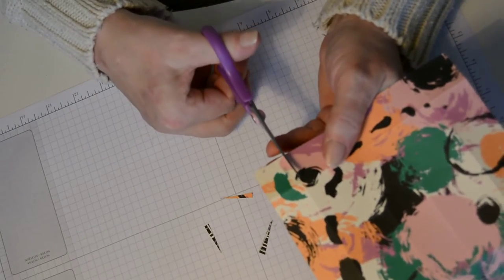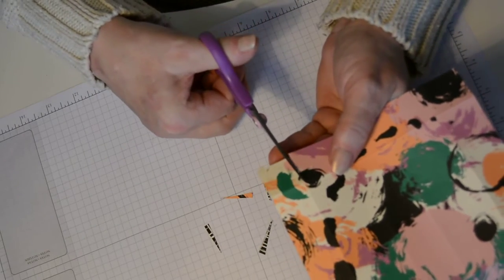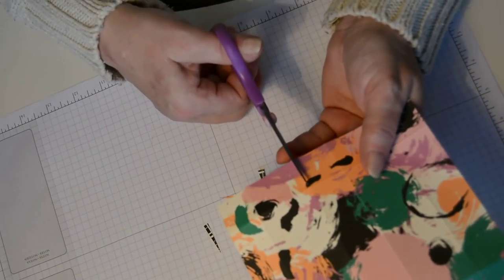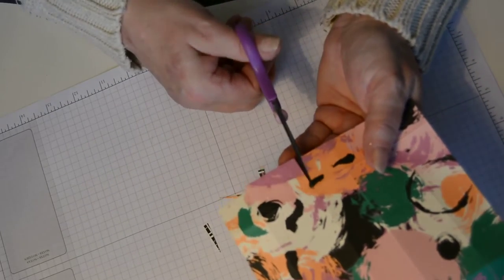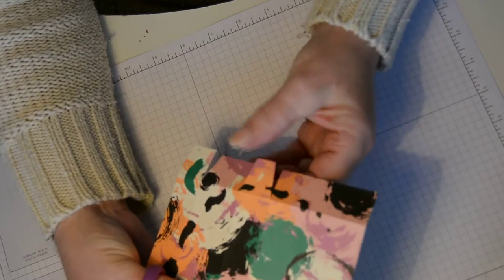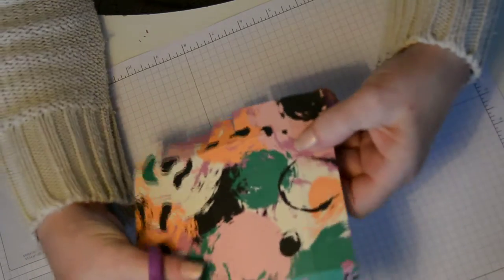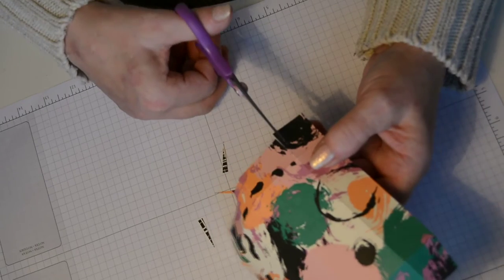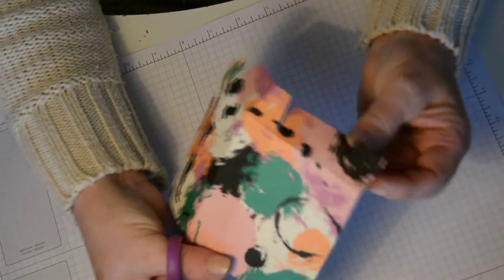Turning it round and doing exactly the same on the opposite side. Score line and notch, score line and notch, score line and notch. I never know whether it's better to say cut and notch or whether just to stay quiet. Perhaps you would leave me a comment and say shut up, or yes that's fine, carry on.